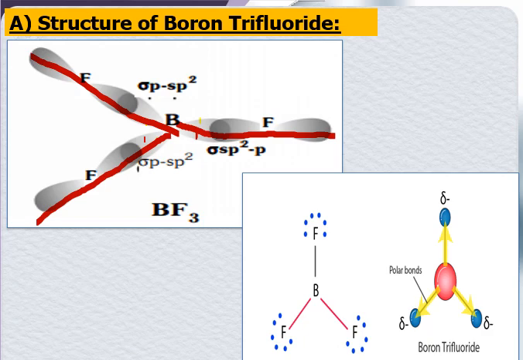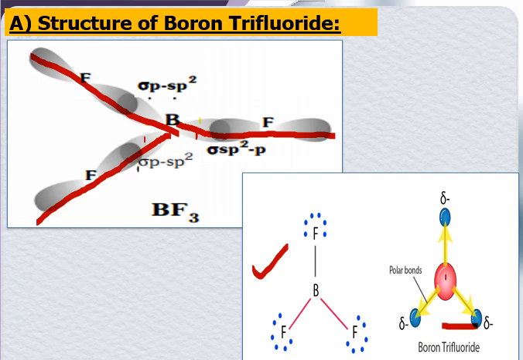Here you can see another arrangement is given. This one is BF3 where the central atom is boron, while the 3 blue colored balls represent the fluorine, with a trigonal planar geometry with an angle of 120 degrees. And if we want to show the dot cross model, here it is given in the form of a Lewis structure. Here you can see boron is linked with 3 fluorine atoms.